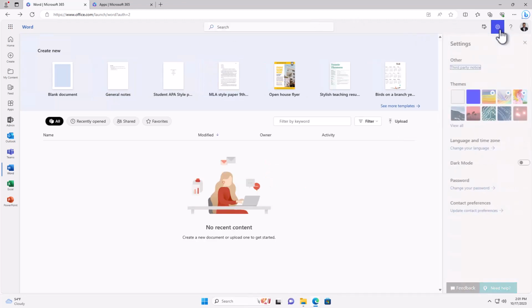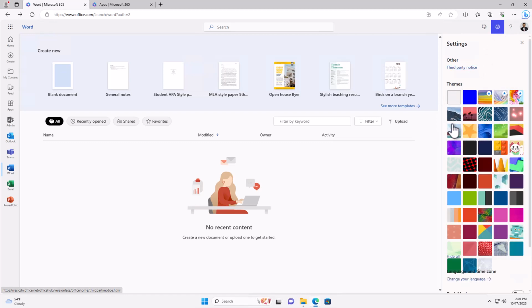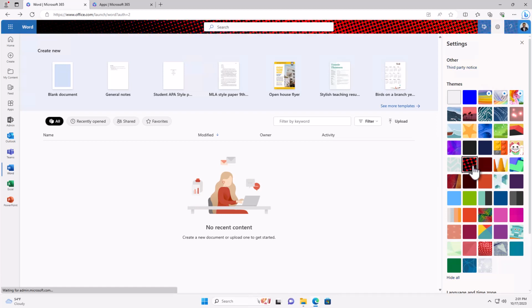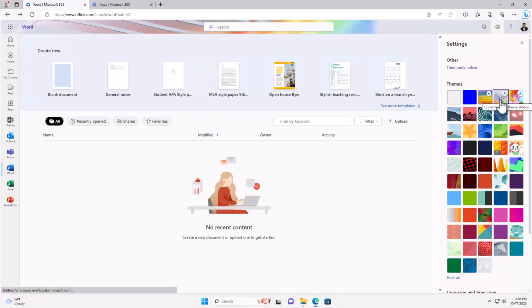All right, the settings. What is important is the theme. For example, now I can click on it and I'll be able to see different themes. If you notice, by default it's selected a particular theme for us. Let me select this theme. For example, maybe I like this. You notice it's actually changed here, because by default this was selected for us. So maybe what I like is this, so you'll be able to see that as well.